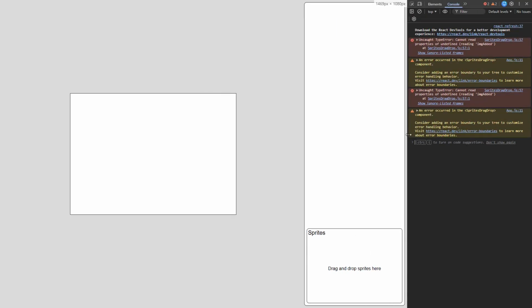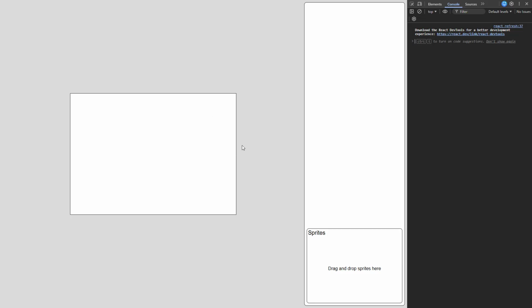Alright, so we got the app back up. Refresh this, there are no errors. What I can do is store an image and use that as test data to render with. Yeah, let me do that.